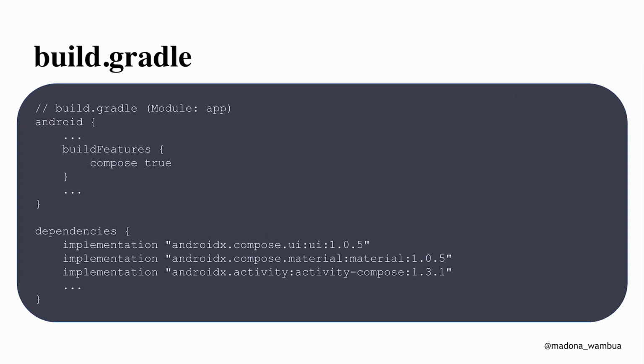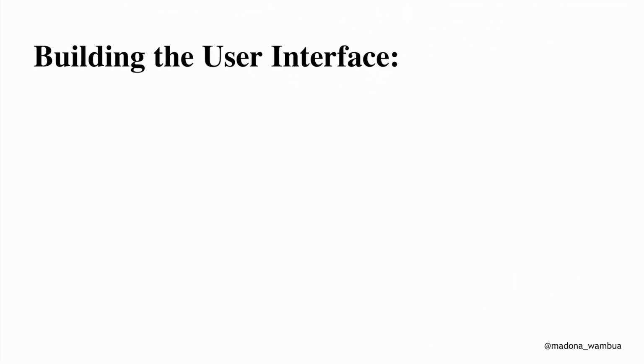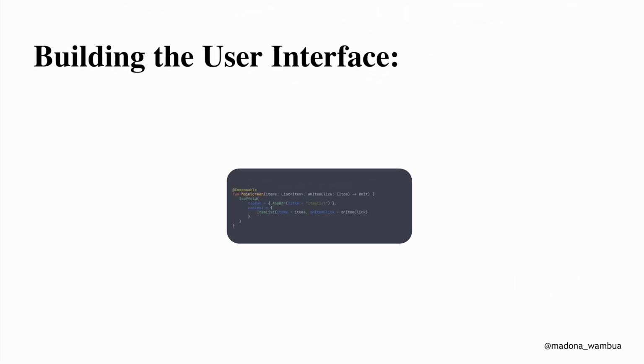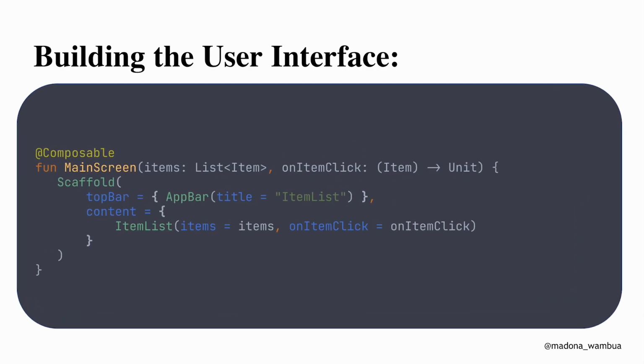But once you get your app set up, which it always comes set up, you will need to ensure that you have compose set as true, and you will have all the dependencies needed to start creating your application. Now, let me walk you through this particular code that we are going to build here. As you can see, we have an annotation, @Composable. This is an annotation provided by Jetpack Compose, and it indicates that the following function is a composable function.